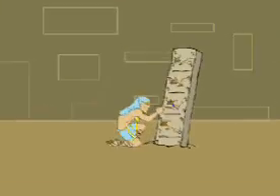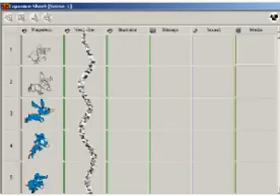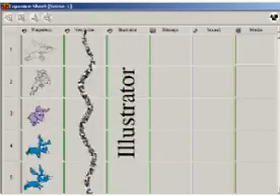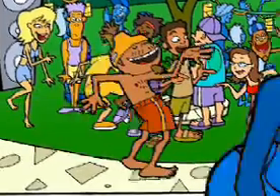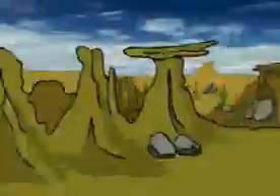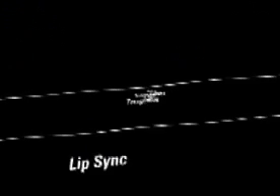With its simple interface, excellent character animation tools, powerful features such as 3D scene planning and lip syncing, and its ability to import and export to Flash, output in QuickTime, SVG, and a host of other formats, Toon Boom Studio will soon become your indispensable software tool. Toon Boom Studio, the value-priced award-winning 2D animation package designed for you.